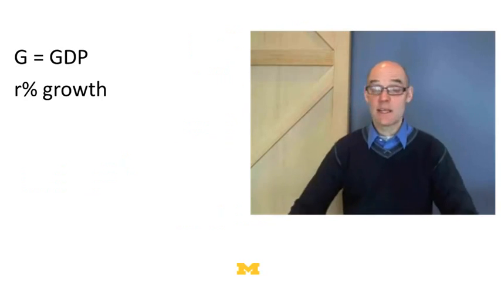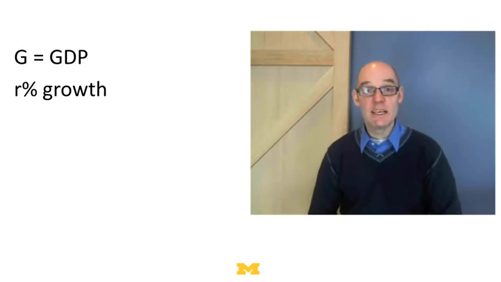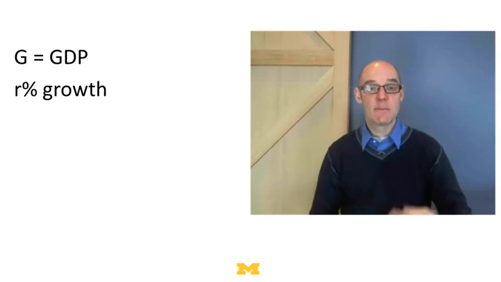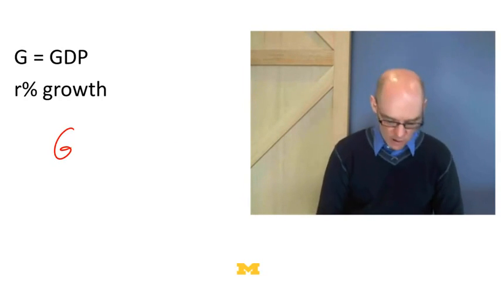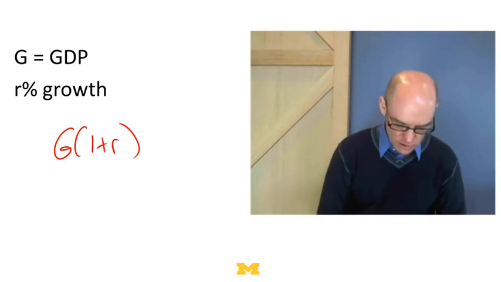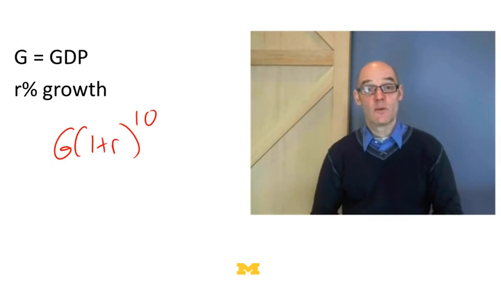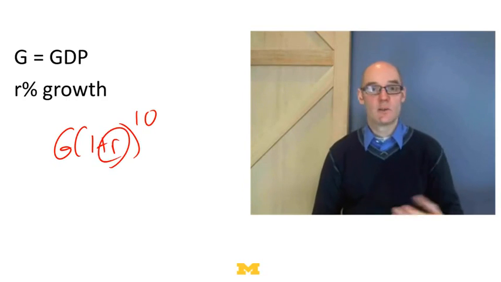We want to do that same very simple thing with GDP. Now with GDP, instead of X being the amount of money we put in the bank, it's going to be per capita GDP. If there's a GDP right now of G and we have R% growth, then next year we'll get 1 plus R, and in 10 years, we'll have 1 plus R raised to the 10th power. Now, why does that matter so much? Why do we care so much about this R? Why do politicians always talk about it? Why do bankers always talk about it? Why do we care so much about growth rates?